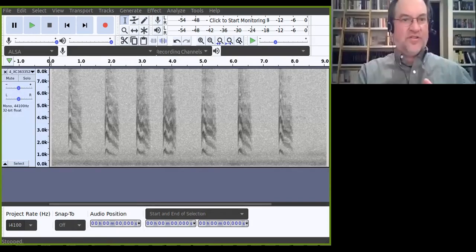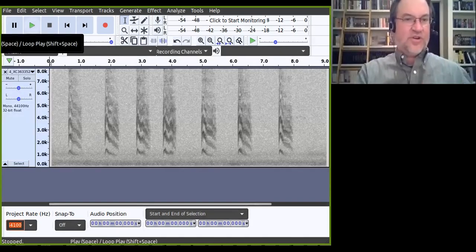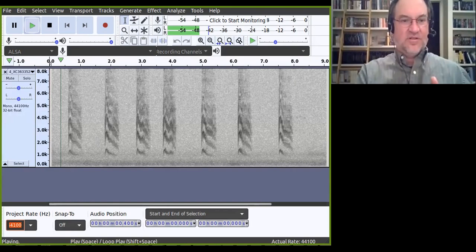I'm going to play another mew call just to show you the variation, because the mew calls don't all sound the same. Let me find another mew call. Okay, this is a red-breasted sapsucker mew call. It sounds similar to the other one. It's a little bit more burry, but that's just variation. It's a little softer. Not quite as smooth as the other one.